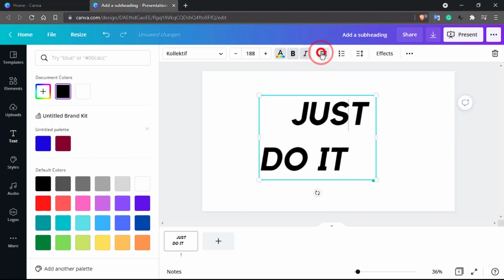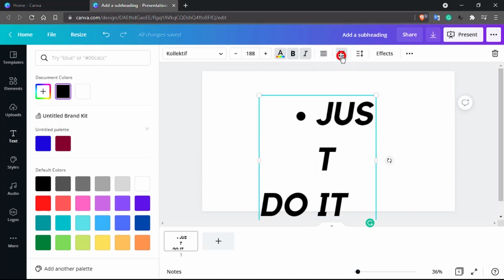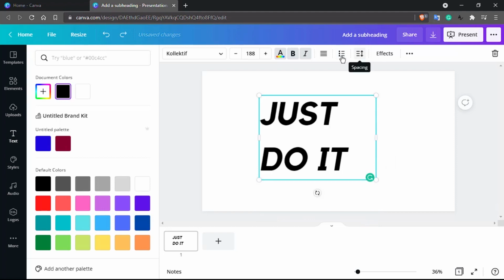So this would show you. So this is now currently justified. This is in the left, this is center, this is to the right, and this would be your bullet point. You can always do Ctrl Z to get rid of that.